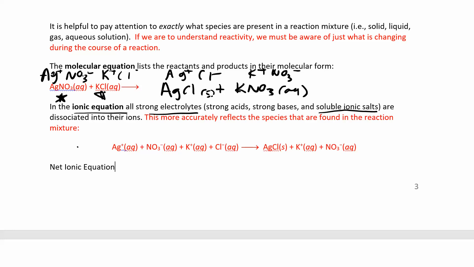Potassium chloride — potassium is always soluble. Silver chloride — chlorides are usually soluble except when you have silver, lead, or mercury, so this is a solid. I'm not going to give this one a star because it's not a soluble ionic compound. Potassium is always soluble, nitrates are always soluble. So everybody with a star, for the ionic equation, I'm going to take it and split it up into ions. Silver nitrate dissociates into silver and nitrate ions. Potassium chloride gives K+ and Cl−. Silver chloride stays together, and then I have these other two ions.